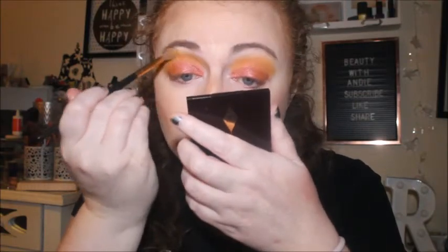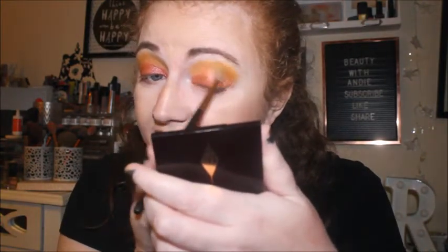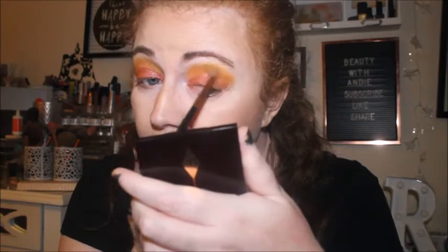I've spoken to quite a lot of people and they're like, oh, I don't like yellows. And I'm thinking, how can you not? Yellow just looks so beautiful on the eyes, especially around this time of year.